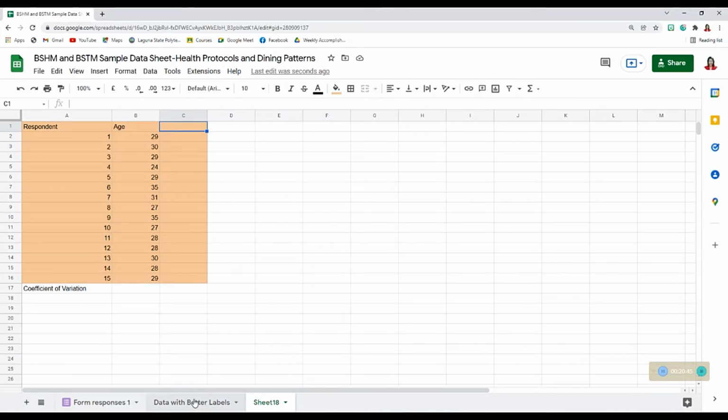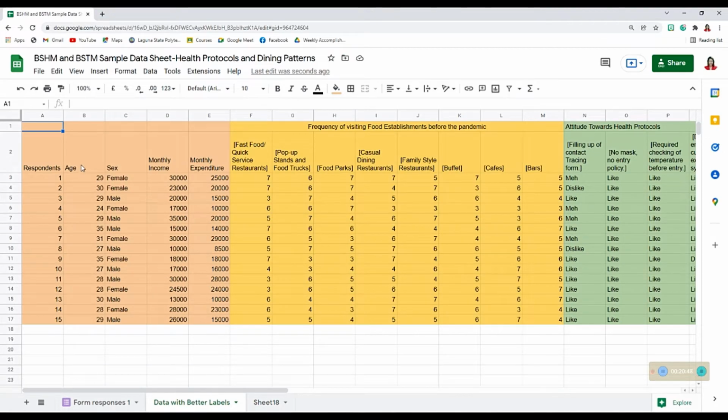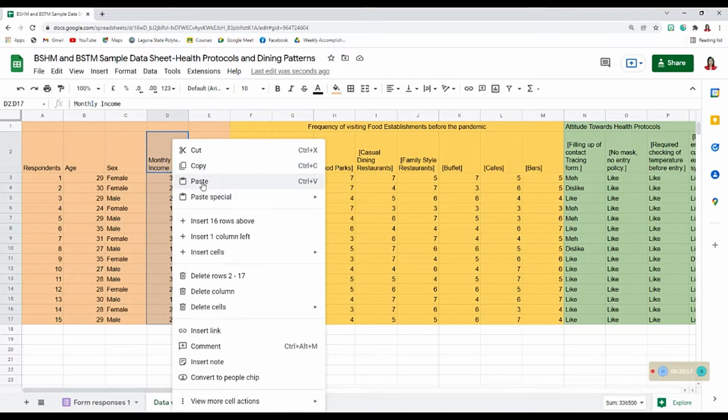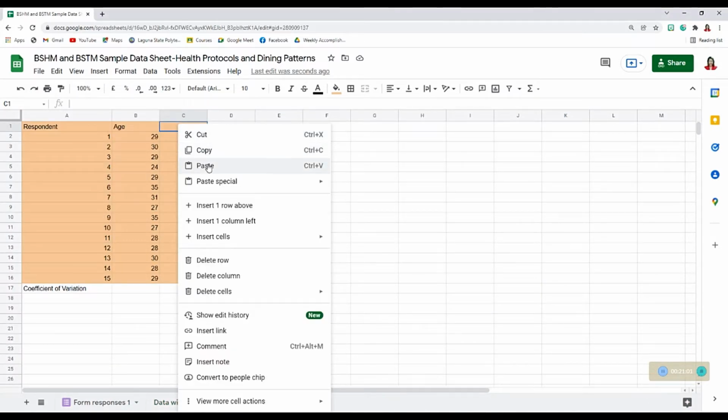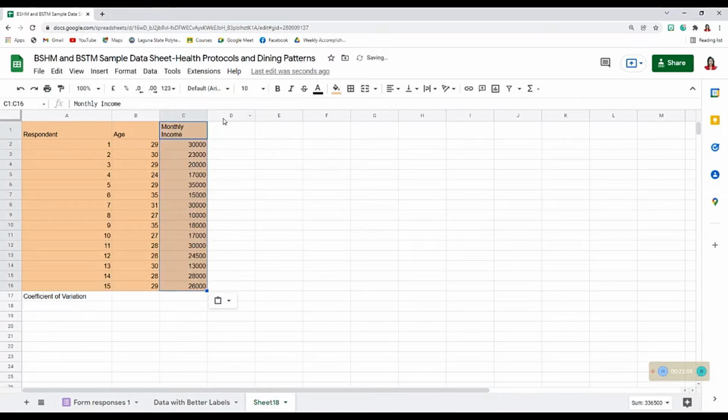So, hanap tayo dun sa data sheet natin ng isa pa na pwede natin gamitin. So, si age, measure siya ng edad. Ito naman, measure ng pera. So, monthly income. Gamitin natin siya. Copy. And then paste. Ito po yung nandun sa example sa module nyo ha. Age and monthly income. So, tingnan natin kung saan mas nagkakaiba-ibang category yung mga respondents. Sa age ba sila mas nagkakaiba-iba o sa monthly income?